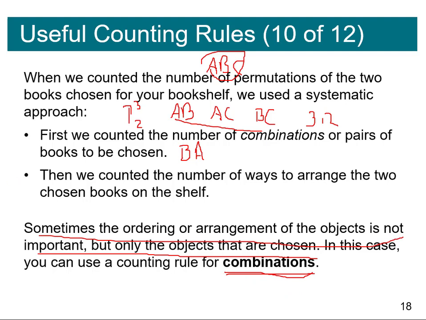So if you didn't care which books and the order that they're placed in, then you'd need a different rule for counting how many ways you can select 2 books from 3. So it wouldn't be the P formula. We're going to call it the number of combinations, and you would write it like this. We already know the answer is there's just AB, AC, and BC. We already know the answer is 3, but what's the formula for this?